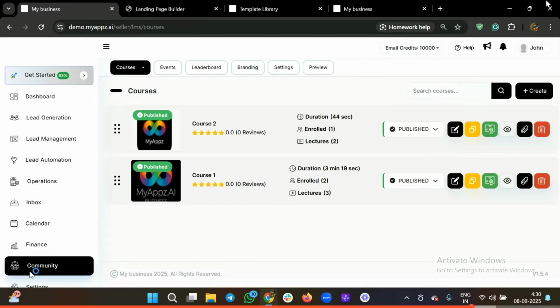So automatic certificates are generated, and you can even have normal exams done, quiz type, like MCQs, true or false. You can get it done here in these LMS courses, and give them certifications based on their completion. You can even manage your private community and chat groups here. You can post in your community.